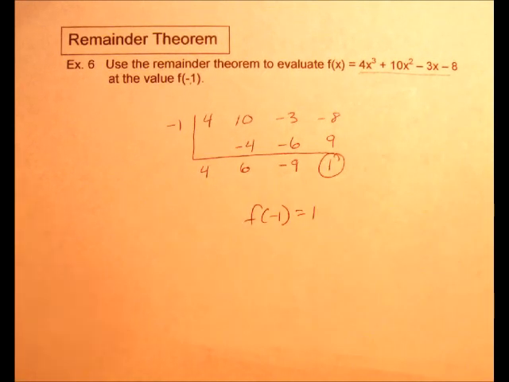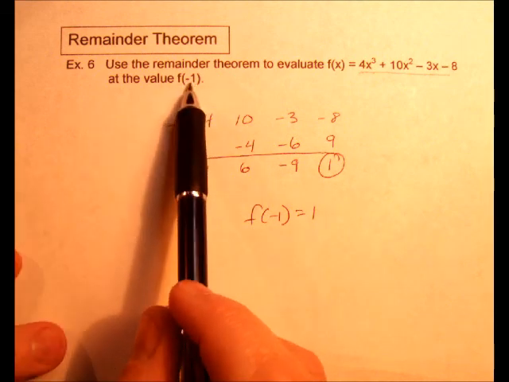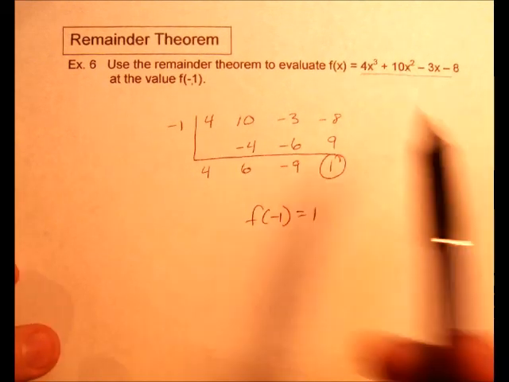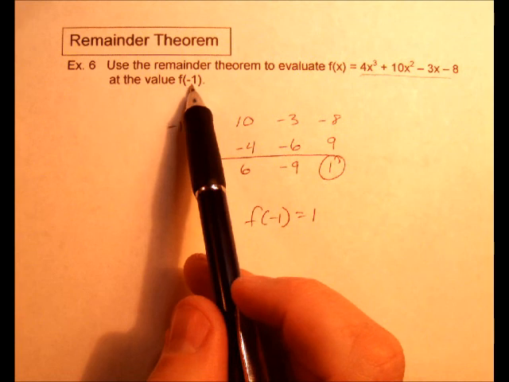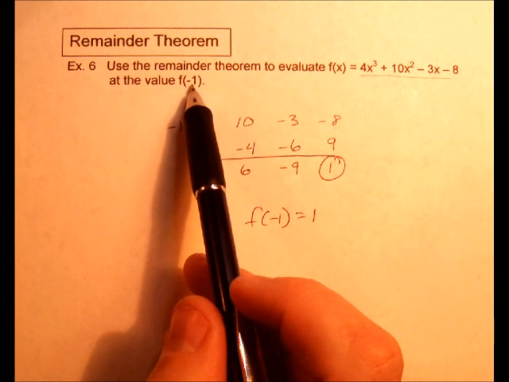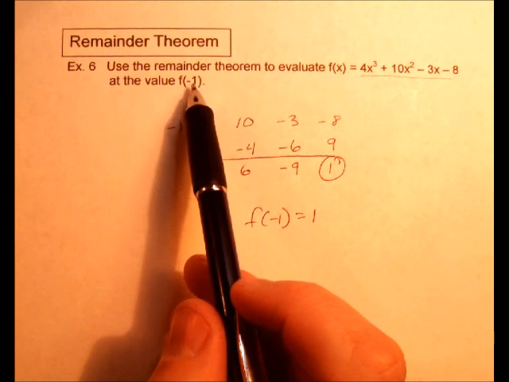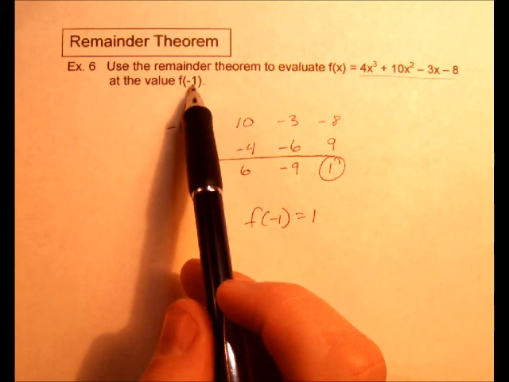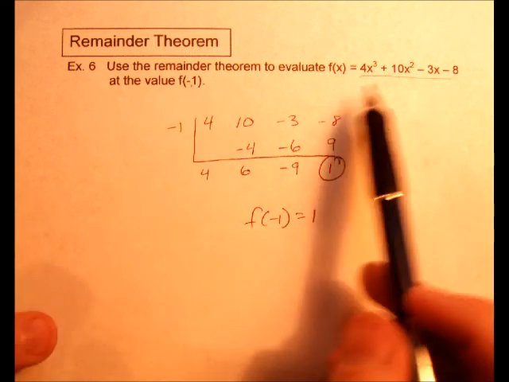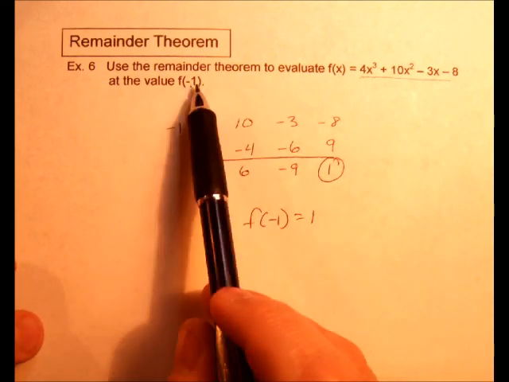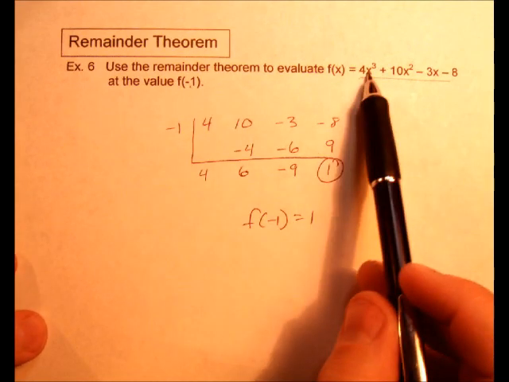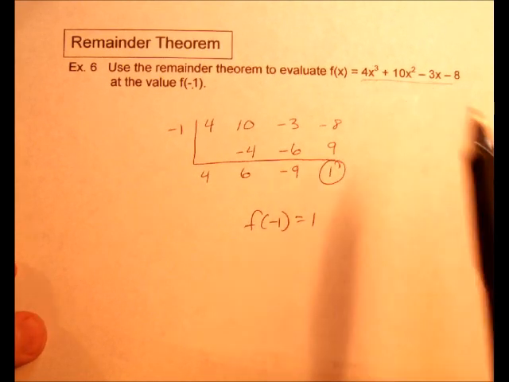So that could really save your time. Now I know you might say, well, wouldn't that be easier if you just plugged it in? Okay, but let's say that was like f of 3/4 or 136 or something like that, and it'd be these big weird numbers, and cubing it and squaring it and doing all that, and then having to do all that.